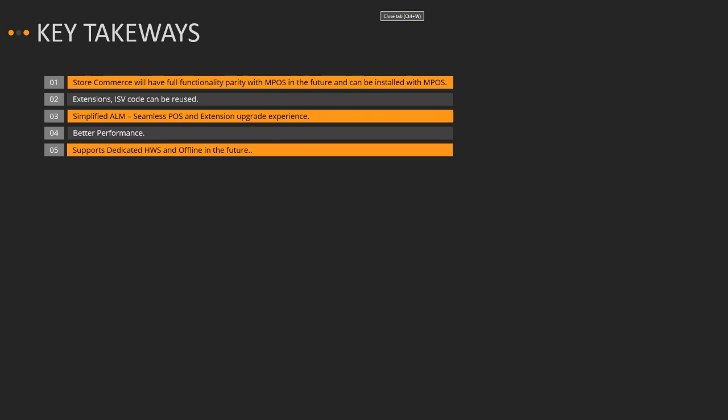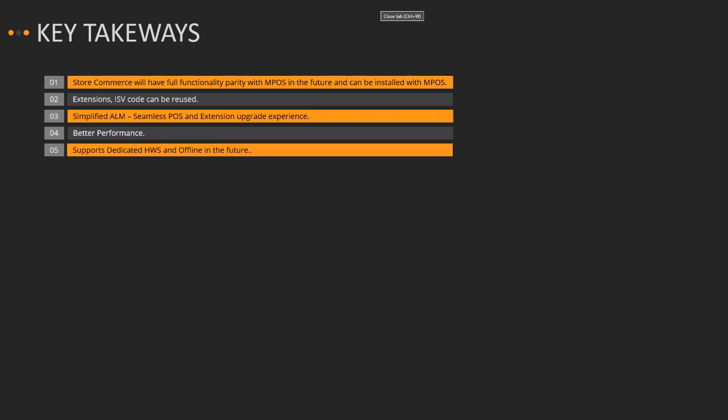In your store, if you feel this is the right fit and it's going to give you a lot of benefits, then you can start using this app in addition to the existing one. You don't have to remove your old ones, but you can still use this in parallel.